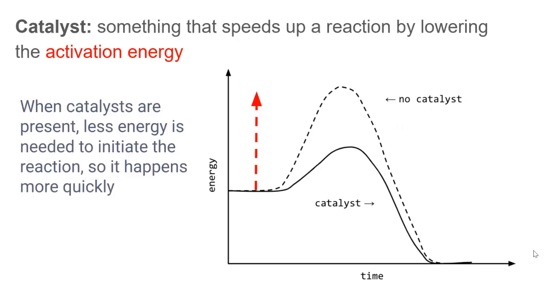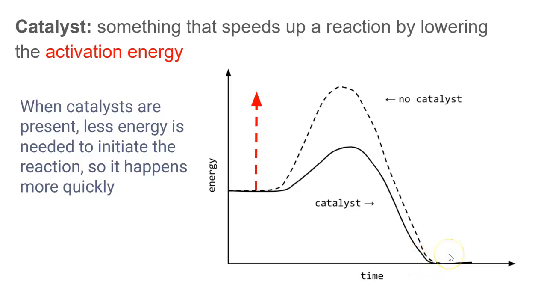So a catalyst is something that speeds up a reaction by lowering the activation energy. Now, if we were to look at this mathematically, we could plot out the energy amount on the y-axis and time on the x-axis. At some point you have a certain amount of energy, and moving forward in time, in order for a reaction to happen, you have to add some energy to it, and afterwards it becomes lower in energy, which means it's more stable.